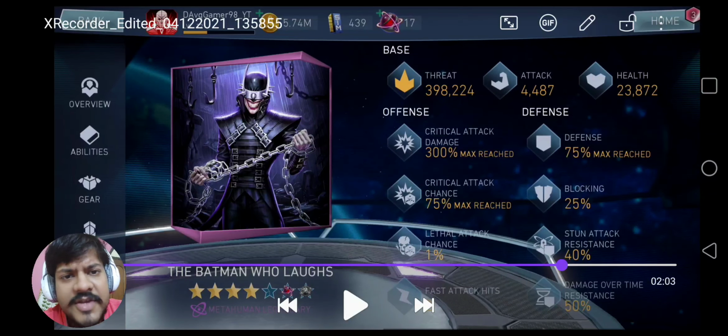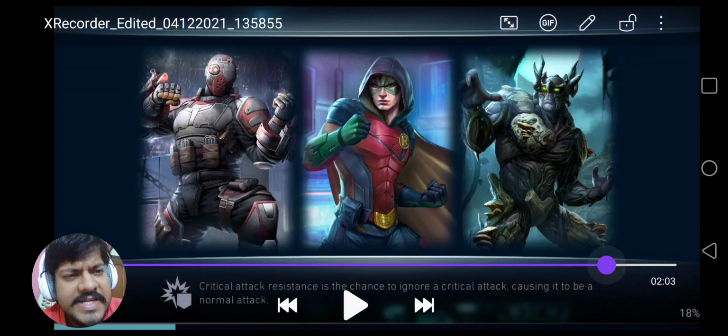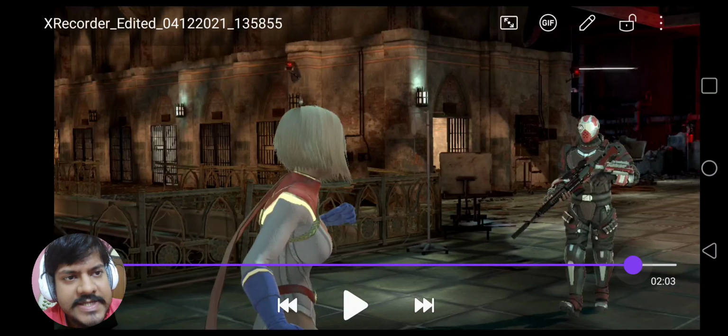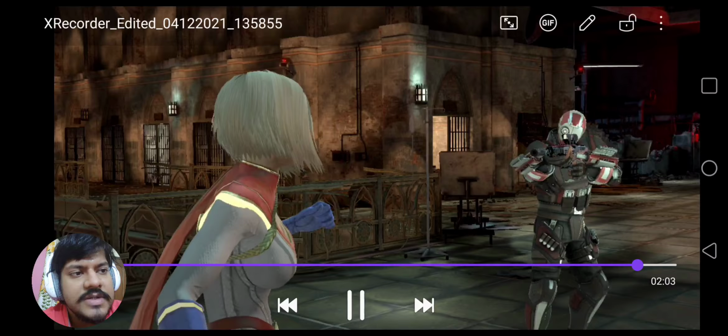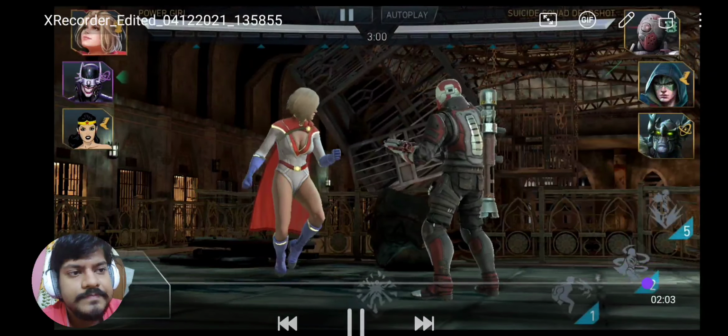Here again, I have the Dark Metal cards artifact on Batman Who Laughs, which means ideally what I should get is 443% from the previous step. Like I mentioned, with the Dark Metal cards artifact, I'm getting 443% and 60% here, which translates to 503% critical attack damage. But let's see what number we are getting here.